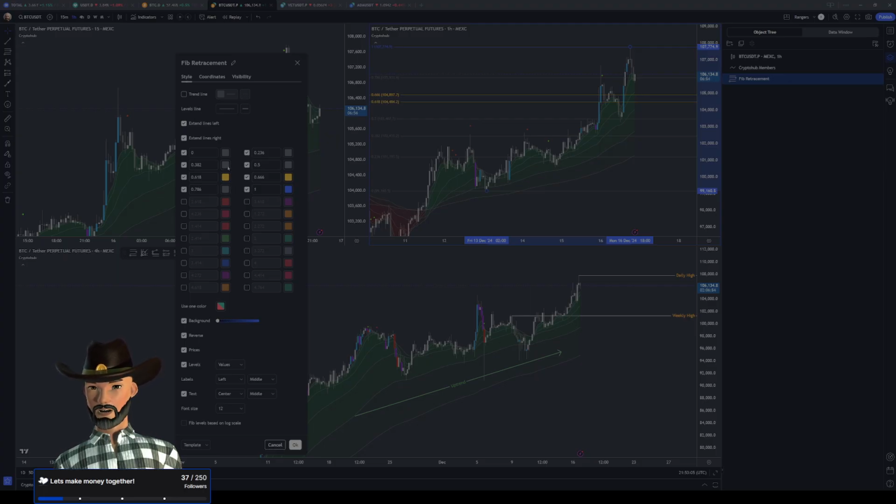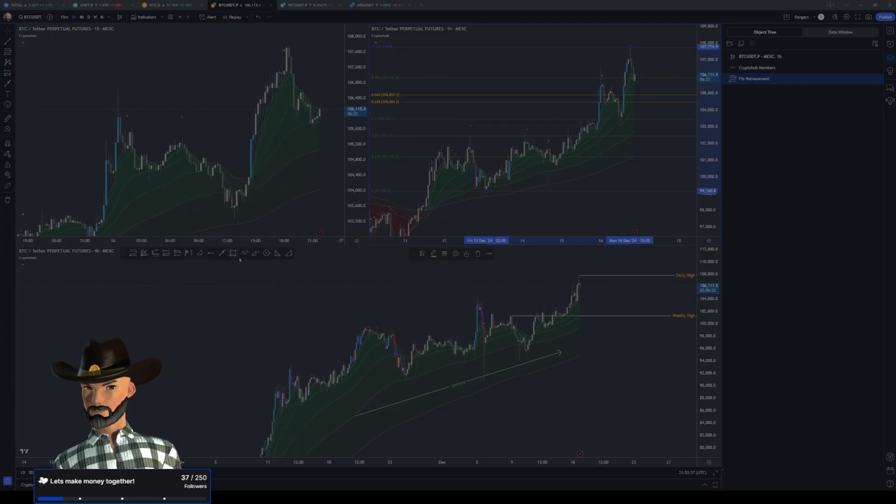Okay, so the 382, I'm going to make a light green. No, not the 382. Sorry, the 236. Okay, and then the 786 also going to make a green. Let's try and get them the same shade of green. Okay. Why am I doing that? Okay, because if you have a look here, I'll just close this down for a minute and use the arrow. So if you've missed your entry, it's come up to 0.236 now. Okay, and now it's gone up to 382.